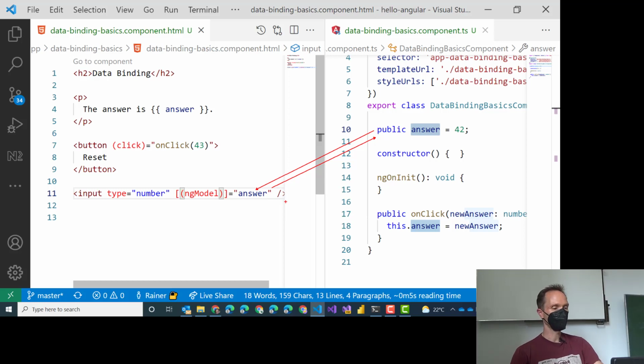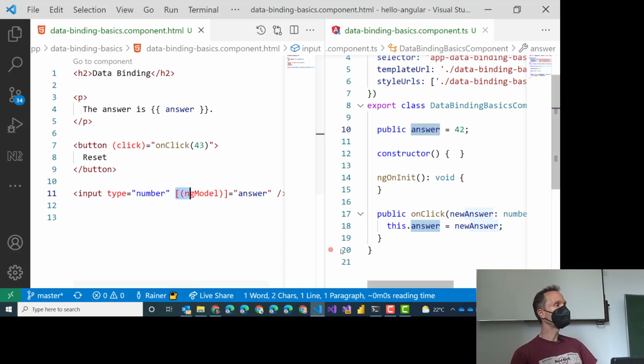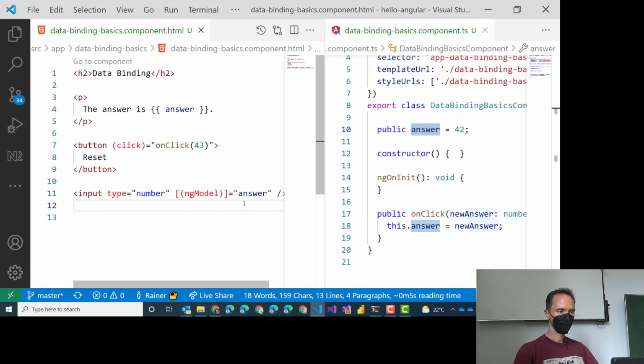Not difficult, but you have to remember it. So we have interpolation, we have event binding, we have one-way binding, and we have the banana in a box binding, the two-way binding. I hope things are coming back, right? Most of these things you covered last year. It's a repetition to get into it again.